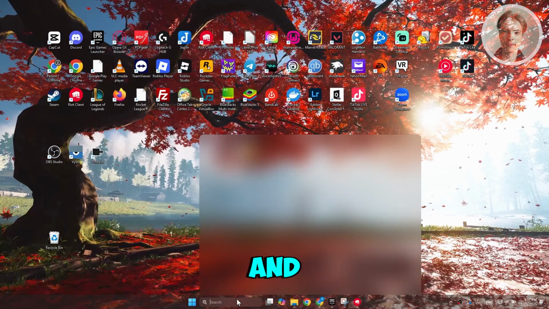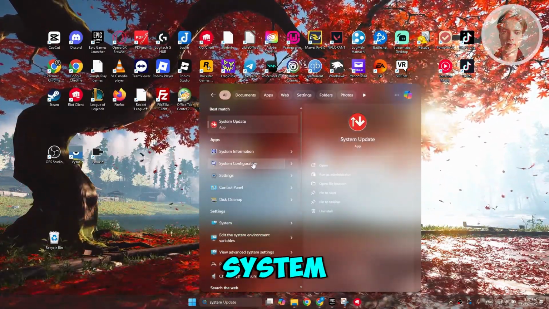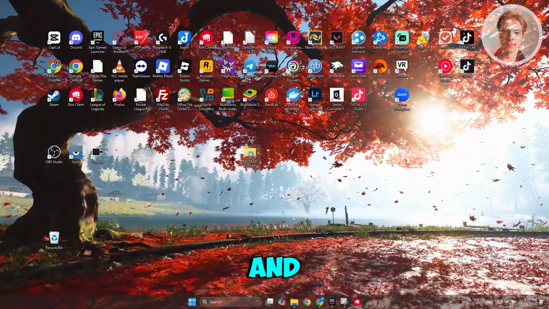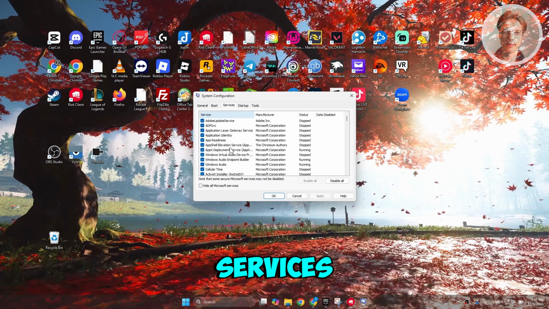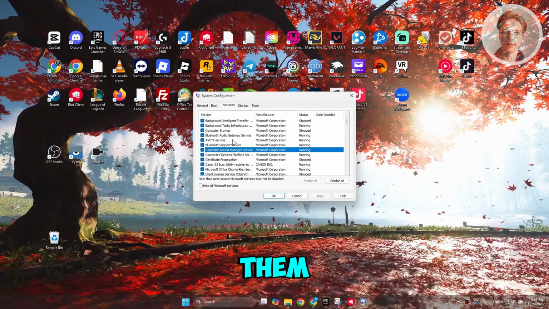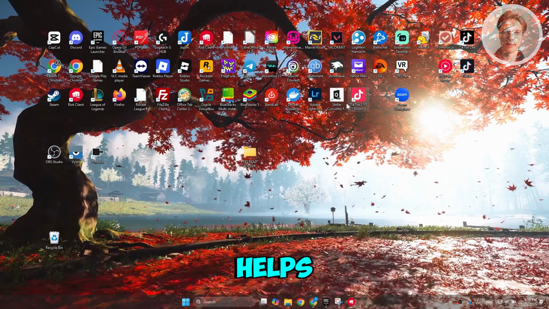And finally, you want to visit your system configuration. Now, in here, just type in system configuration, search for it. And same thing, you need to look for VGC. So you want to go to services, and again, you want to select one of them, VGC, make sure it's ticked. So if it has some tick here, you're good. But if not, you just make sure it has a check on it. Click on apply, okay, and see if that helps.